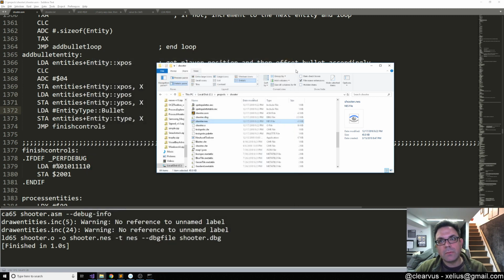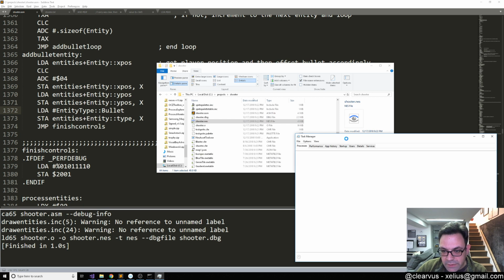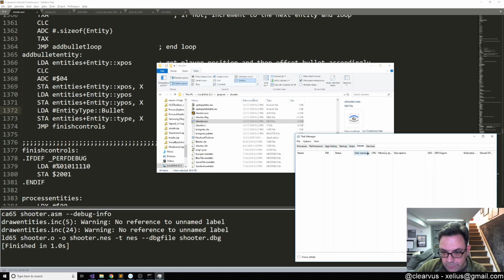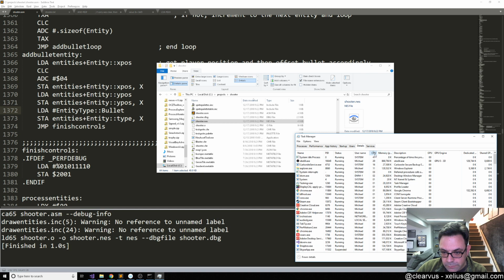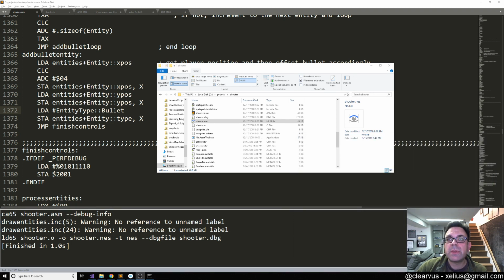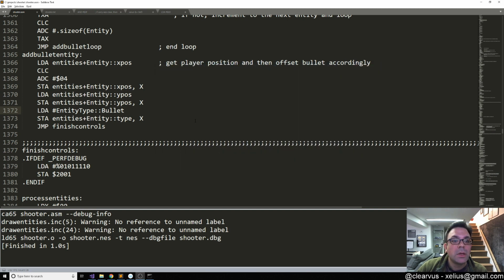Okay. Also, what is going on with my computer? Why is this running so slow right now? It didn't really make much of a difference. I thought maybe turning off the preview in OBS would do something. Doesn't seem to matter. Okay, I don't know. It's just running not so great. Okay, we fixed that problem.